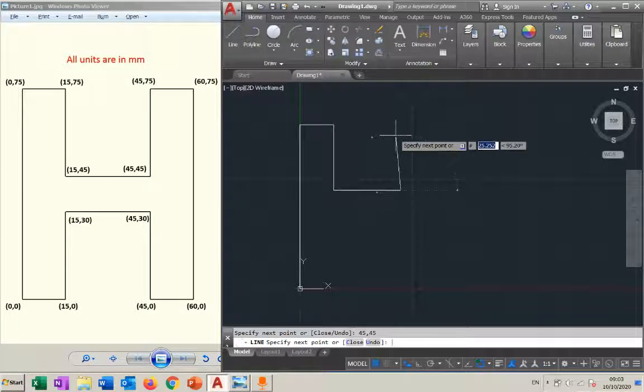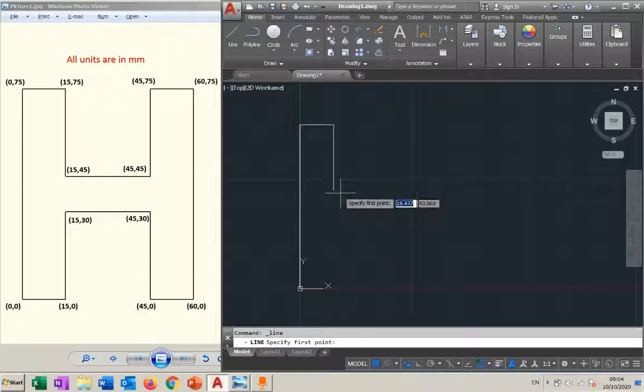Let's make a mistake. Let's say I put something, and instead of writing 45, 75, I wrote 75, and I realized that it's not supposed to be 75, it should be 45. So what I have to do, if I press escape, that is one way. Control Z is another way. Now Control Z is going to delete the line even before. You realize that? Control Y, oops, sorry. Let me draw the line again. This line is totally fine.